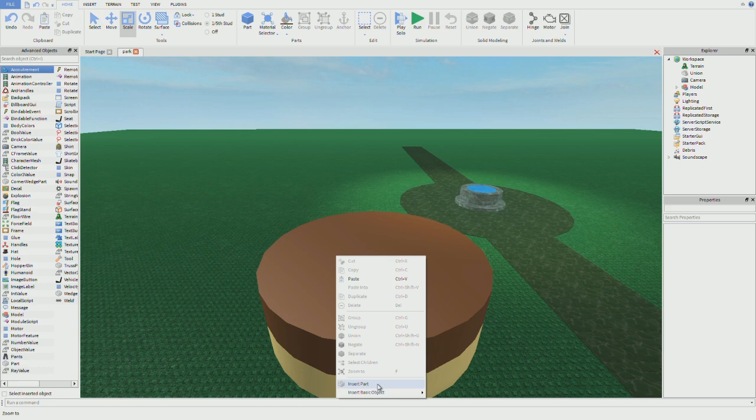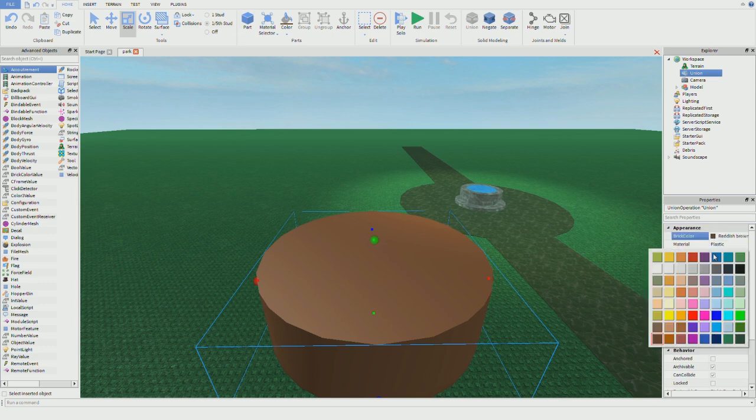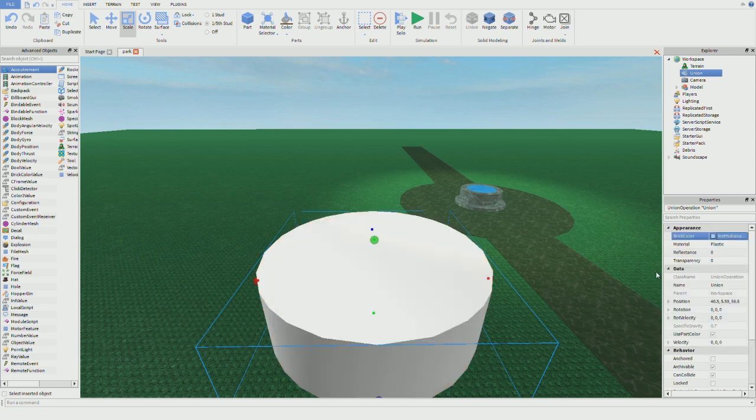So let's see, what else do we need on our cake? Probably frosting or something, right? Maybe like an outer ring of frosting too, or something, because you know how they kind of do the nice icing around the edge. Well, let's say that I don't like my chocolate and vanilla cake. So I'm going to come over here and use part color. That means that whatever colors I used in the past, I'm going to override them with the current color of the part. So now it's all nice chocolate. All right. And I can make my sort of white frosting cake.